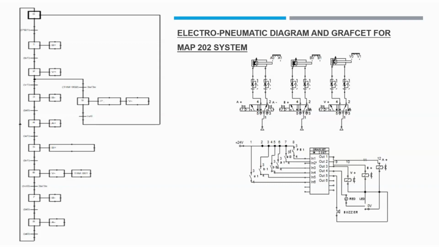The graph set that we made from the question given, there are 2 types, the detected object and the undetected object. When the machine starts from the initial step 0 and detects the object, it will continue until step 8 and will repeat when we push the button. If the object is undetected, the buzzer and the LED will turn on for a second. The initial step 0 will continue to step 9 when the object is undetected. Thank you.